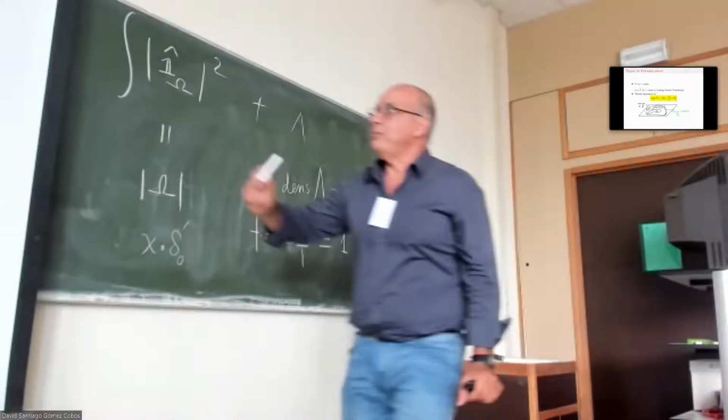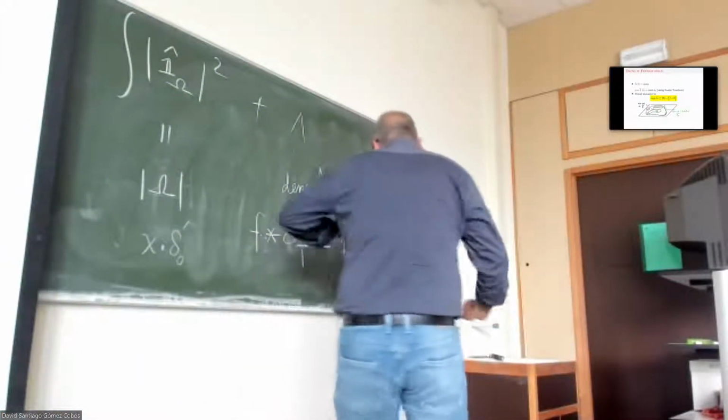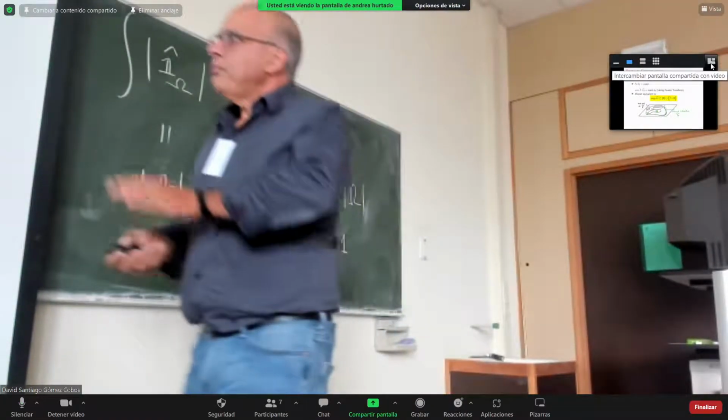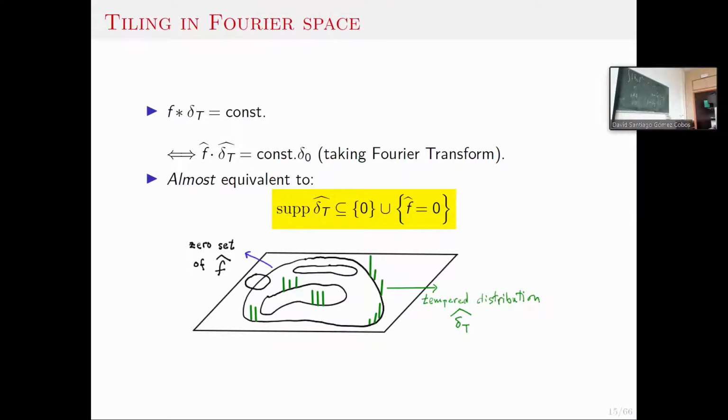So to go backwards from here, to go from here to there, you need to know something about the order of this distribution. It's not immediate. Now this rarely causes problems in actual practice, but I want you to keep this in mind. So here we have the zero set of f hat of the tile, and our distribution lives on this thin set. If we're lucky, this thin set will be just points. In higher dimension it will be curves and so on.